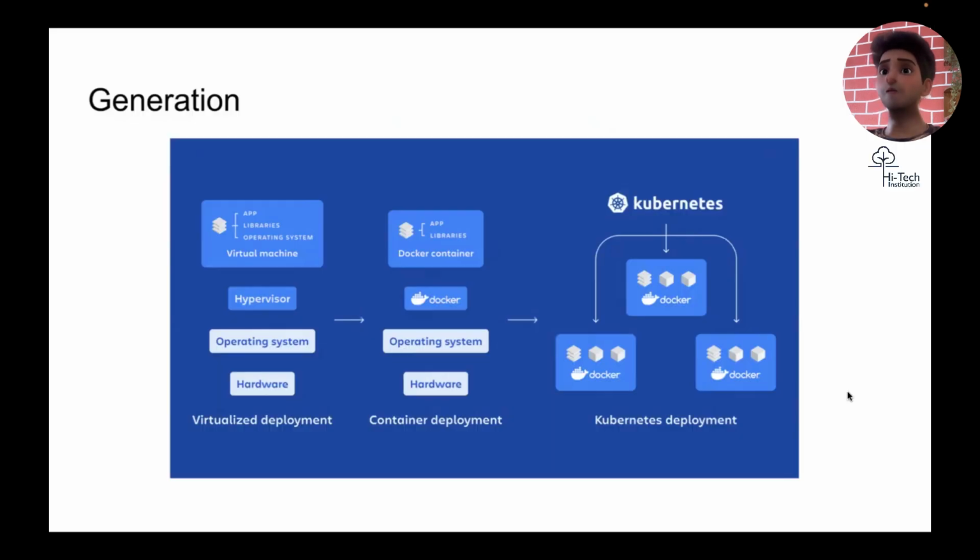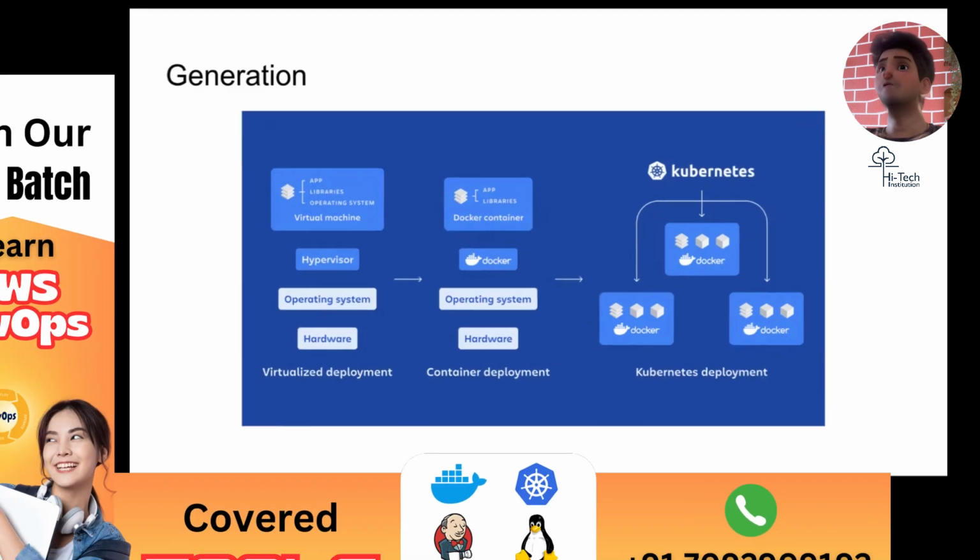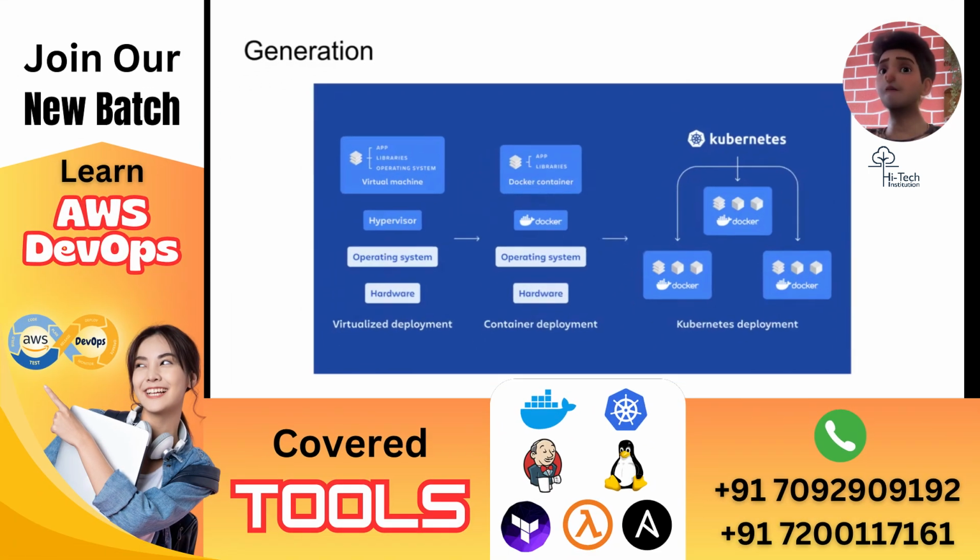So we all know today we are using Kubernetes everywhere. But before coming to Kubernetes, we have some previous generations. Starting from the hypervisor, this is mainly used in on-prem data centers for virtualized deployment. So we'll have VMware, we'll have Hyper-V. Using those hypervisors, we will create a virtual machine. With a single hardware, we'll create virtual machines. Later, we have something called Docker.